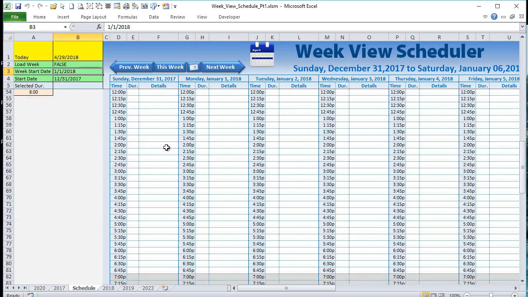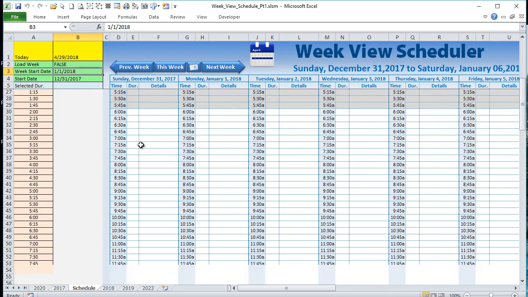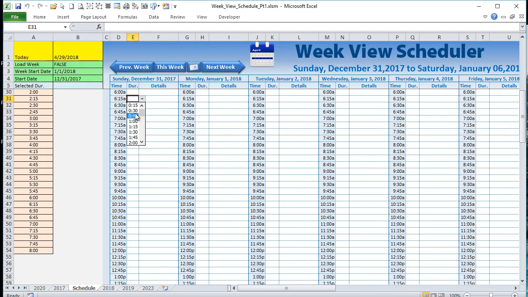So we need to, theoretically, if we make a change to this day, we're going to be saving in the 2017 database, whereas if we make a change on this day, we're going to be saving in the 2018 database. So that's really important to know, and so we need to be able to make sure we know which database we're going to.